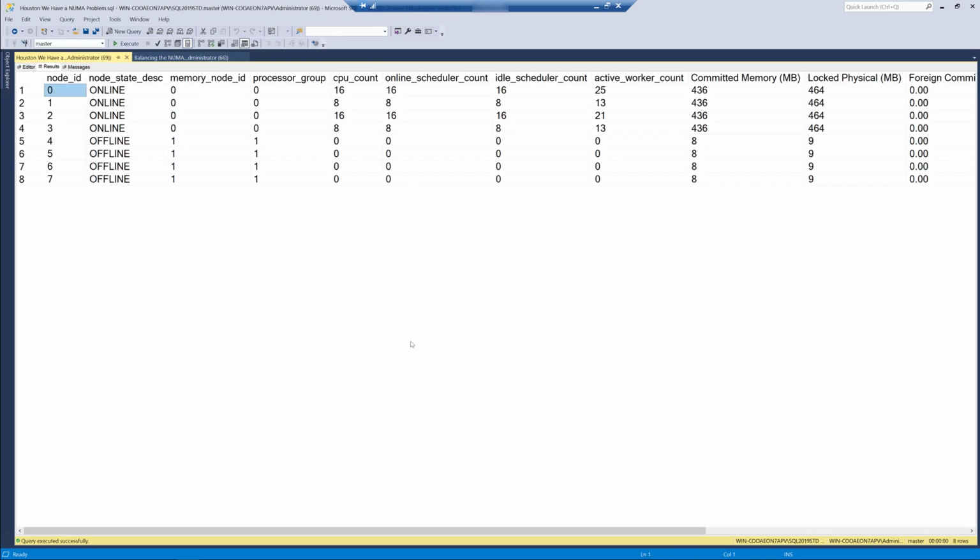So when I run this query, it shows me when I have NPS 1 enabled on this processor, I end up seeing two memory nodes and two processor groups, and then SQL Server sees 8 NUMA nodes here. And you can see that these first 4 are online, and the second 4 are offline. And then making matters worse, we see that we have 16 CPUs, and these are threads, on this NUMA node, and only 8 on the next one. And then 16 on this one, and only 8 here, and then 0 on all the rest of these here. It's unbalanced across all the different NUMA nodes, and then the processor group that we have to work with here. So that's not a good thing. We want to see if we can do anything about that.